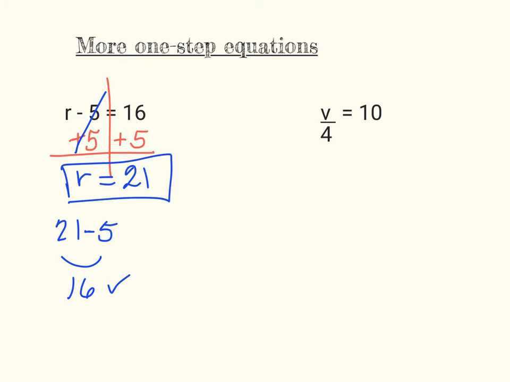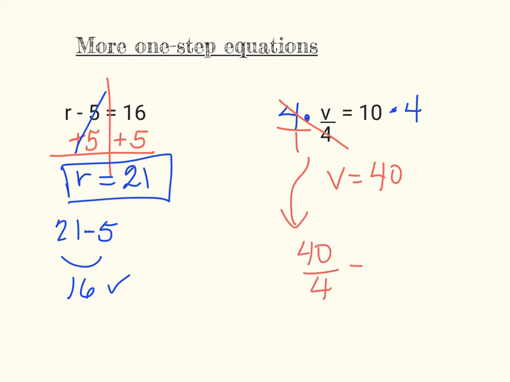Now over here I've got v divided by 4 equals 10. What's the opposite of divide by 4? Well, of course, it's multiply times 4. Now, this one does look a little bit different than the others that we've done because we're going out to the side. The reason we do this is so that we can see, of course, we would put this over 1. Those 4s cancel. I'm left with v equals 10 times 4 is 40. Let's go ahead and do that check. I've got 40 divided by 4. That is 10, which is what it says here. So that means my answer is correct, and v, in fact, equals 40.